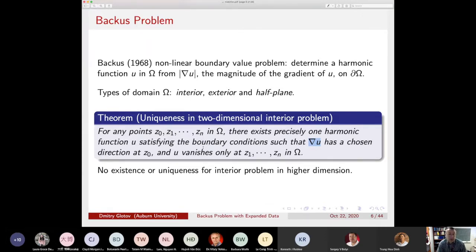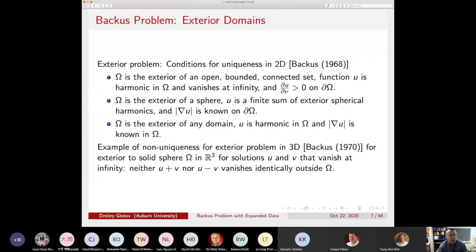So it's in particular for the interior problem. And there are some conditions under which uniqueness can be established. So that's only uniqueness, and there's nothing about existence or reconstruction. So one condition is that if the field on the boundary is non-tangential, so in particular if the normal derivative is strictly positive, or sign definite for that matter, or strictly negative, we can flip the sign on u, but as long as it's sign definite, then we have uniqueness.